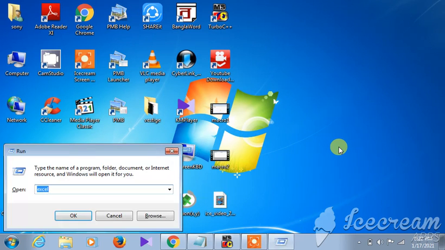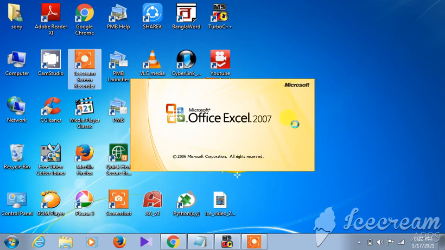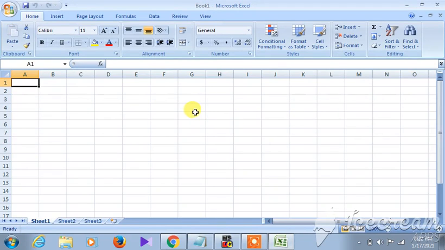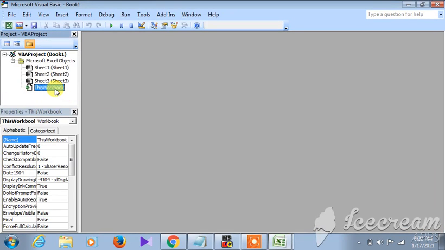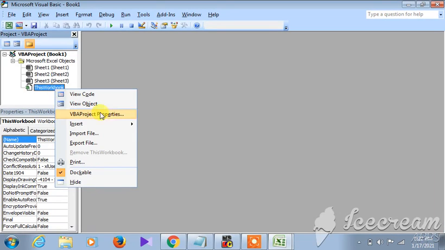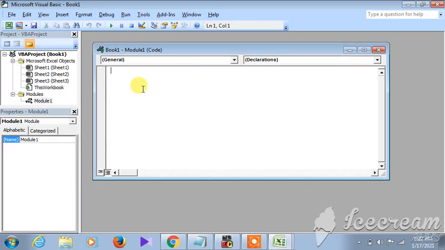Opening Microsoft Excel once more and creating some other formula like area and perimeter. In a similar way, press Alt F11 to get the VBA editor. This workbook will appear, then right click on it, choose Insert and then choose Module. After choosing the module you get the editor as we have seen before, and then type Function. Function Area, ByVal p As Integer.